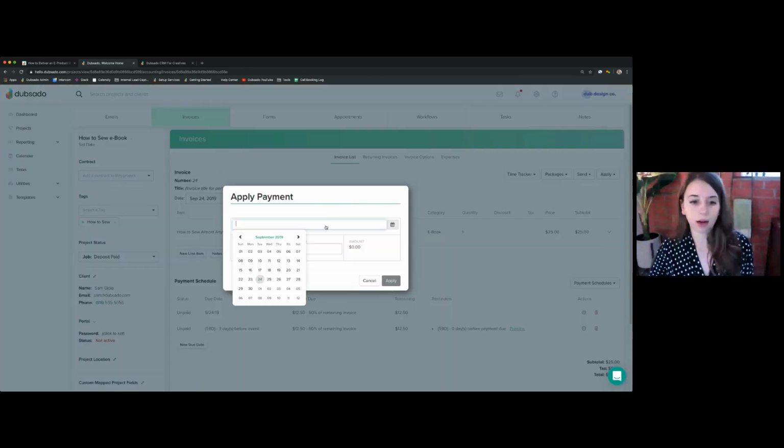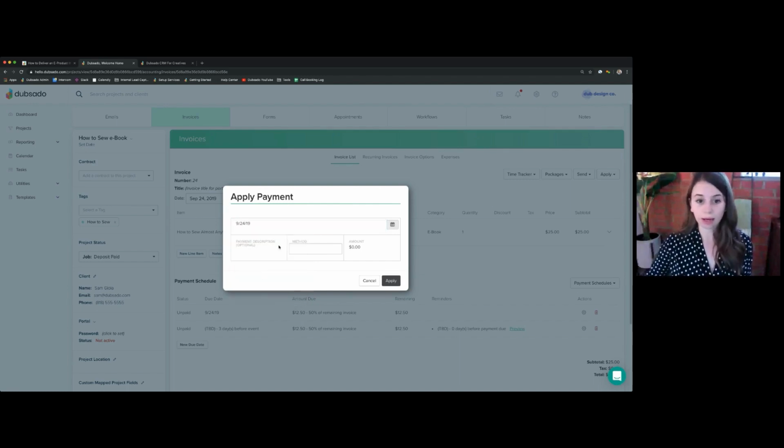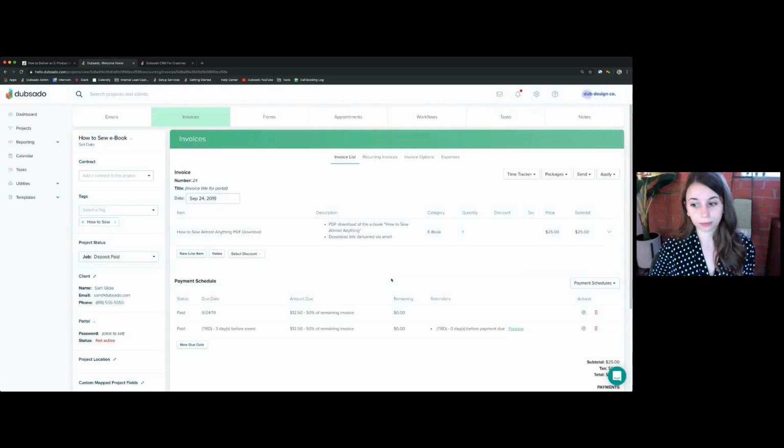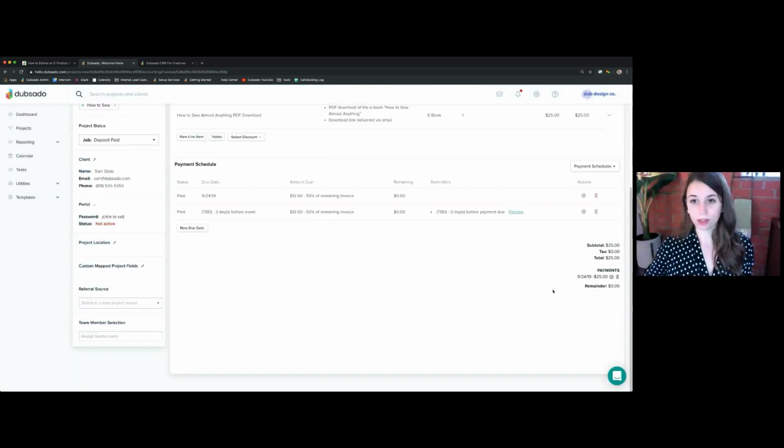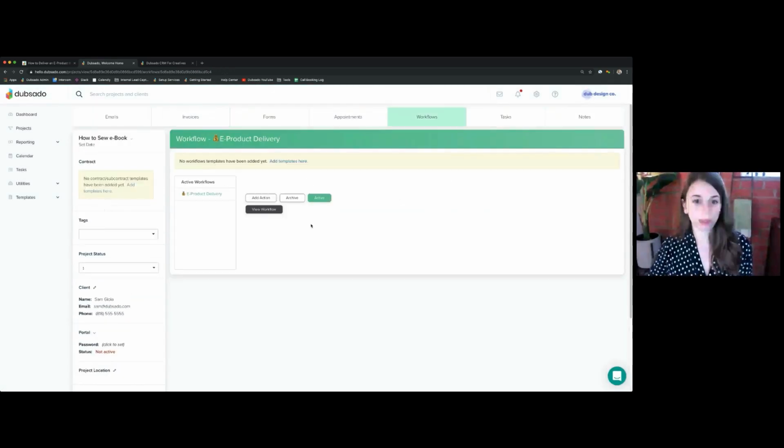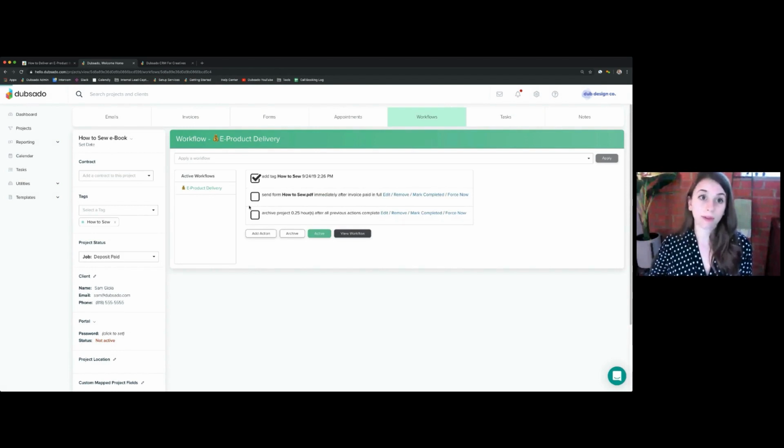So this is how you will test your workflow. By applying the payment manually, it's just as if you had paid the invoice originally. Just have to enter a method here and the pay in full amount. And that's going to make the invoice whole. And there will be a little bit of a delay, but after a few minutes, this email will send.